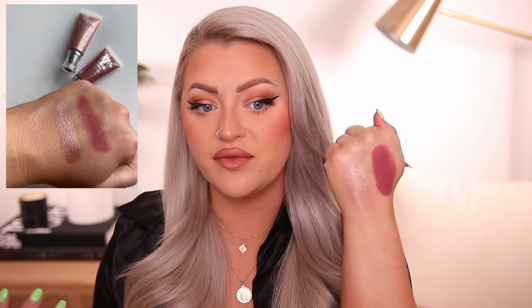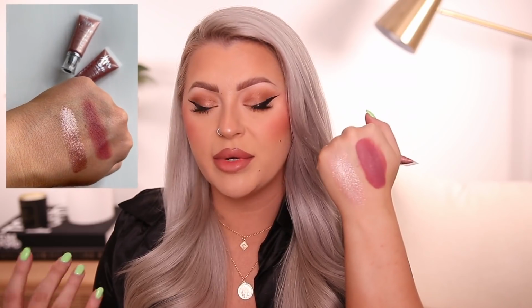So this looks really deep for me, but I wonder if you use just a tiny bit on the cheeks. It has a really thin texture, and even though it is a matte shade, it doesn't look like a flat matte. Now it'll probably dry down. And then I did pick up a shimmery version, and this is in the shade Ballerina, which just looks stunning, almost like it could just be a one and done eyeshadow. This looks more sheer, but it definitely has, ooh, beautiful glow to it. Definitely more sheer in terms of there's no color backing to it. It's just very high shine metallic, but I'm intrigued to try these.